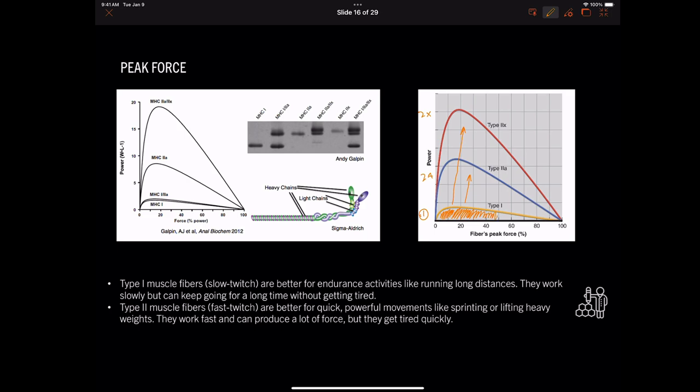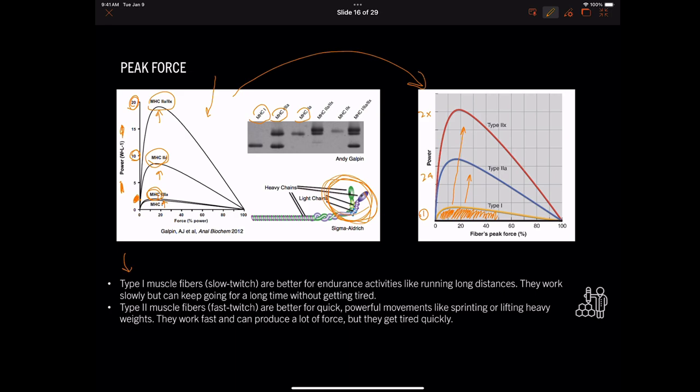And this is just kind of showing you the same thing over here. But what I'm showing you here is one of the things that determines the amount of force being produced are the myosin heads. This class is way too simple or rudimentary to go into what these myosin heads do, but the way the myosin heads bind to actin, we have different types of myosin chains. Here we can see myosin heavy chain, myosin heavy chain 2A, myosin heavy chain 2A. The way the myosin binds to actin is what produces that force, right? So here we can see type 1, type 2A, and type 2X. And if we look at power, right, how much power do these things produce? Well, type 2X produces the most power, type 2A produces the second, and type 1 produces very little power. So this is essentially the exact same thing as this.